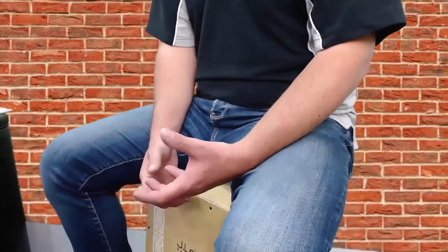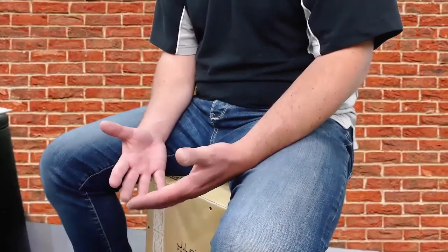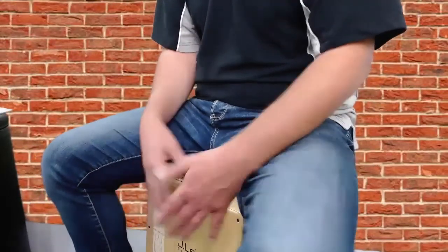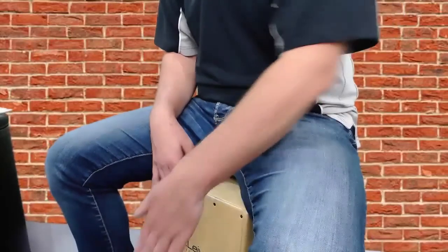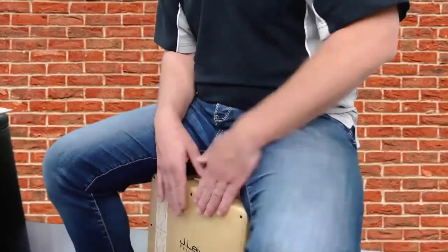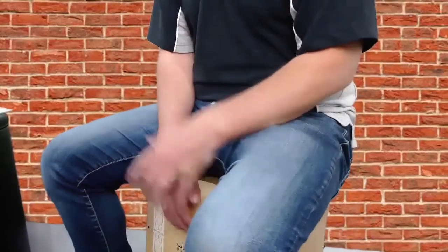Now, one of the simplest drum kit parts you can play is called a straight eights rhythm. And here's our straight eights groove. You'll recognise it. If you know anyone who plays drums, you probably would have heard them play that rhythm.